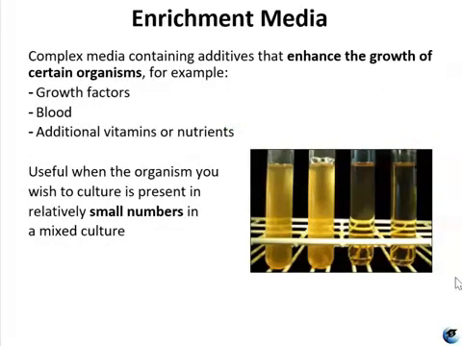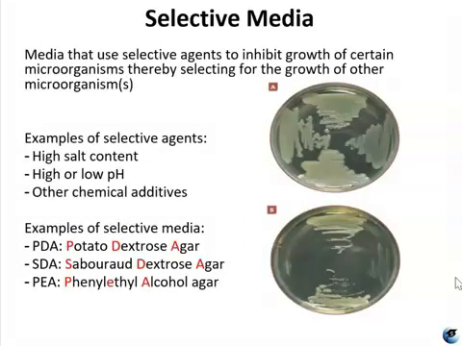Another common type of media is enriched media or enrichment media. This type of media is useful when the organism you wish to culture is present in relatively small numbers or in a mixed culture. For example, if we want to isolate bacteria that break down crude oil — called hydrocarbonoclastic bacteria — sequential subculturing in a medium that supplies carbon only in the form of crude oil will enrich the cultures with oil-eating bacteria, and any unwanted bacteria would eventually die off. Selective media actively inhibits the growth of unwanted microorganisms and supports the growth of the organism of interest by supplying nutrients and reducing competition. Selective agents include things like high salt, high or low pH, and dyes.